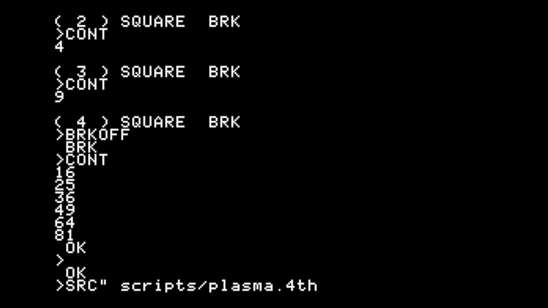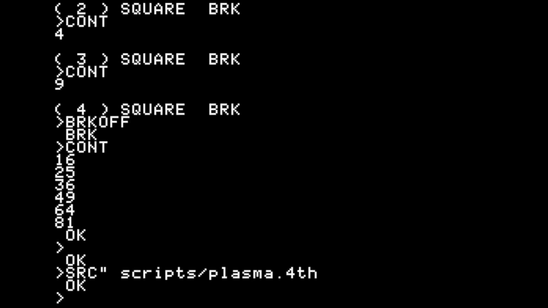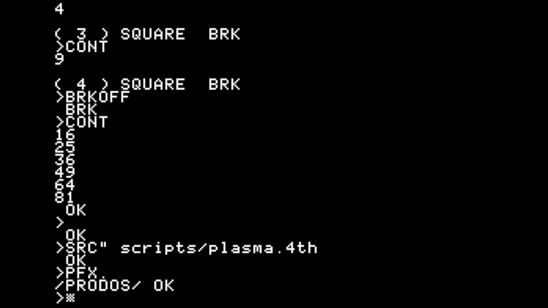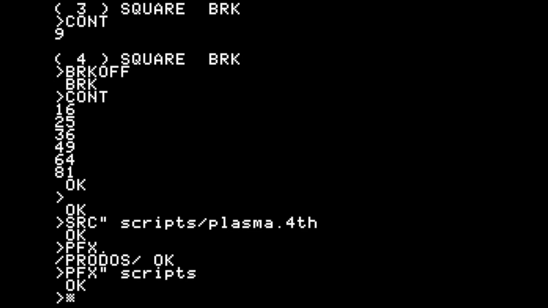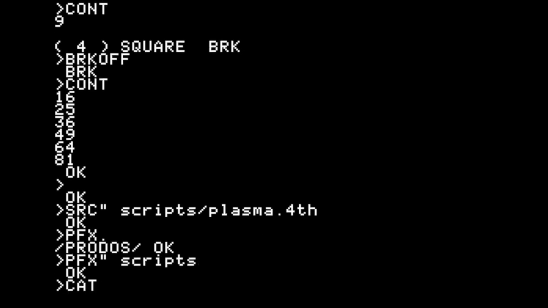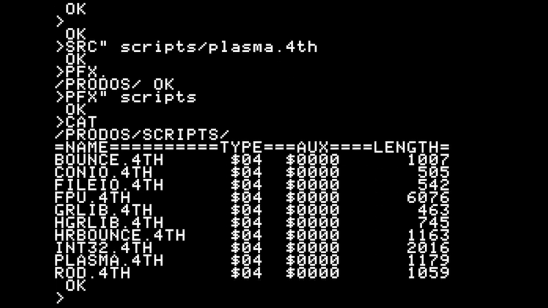Here we're running the Plasma script that creates a lot of convenience words to provide Plasma features to the Forth program. Here we're changing the ProDOS prefix and using the catalog module as part of the Plasma environment, now directly accessible inside of Forth.